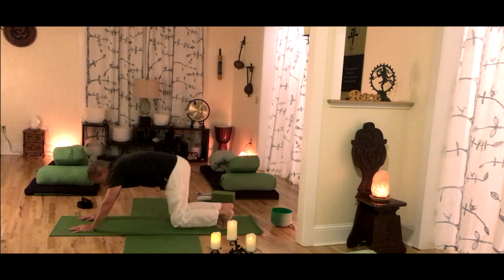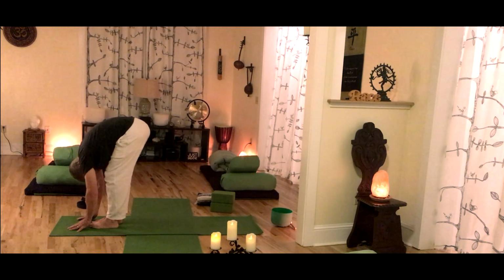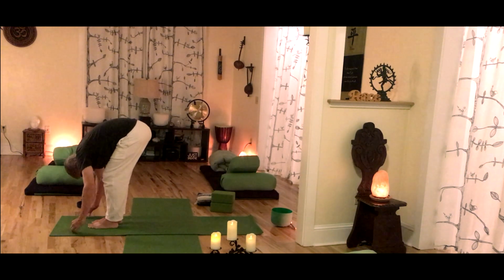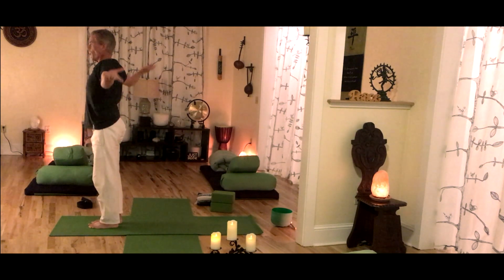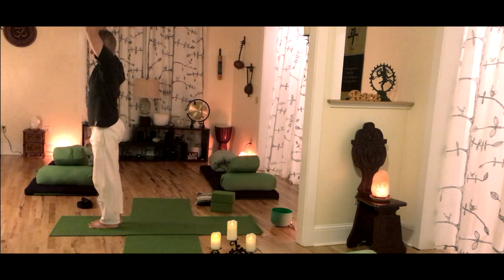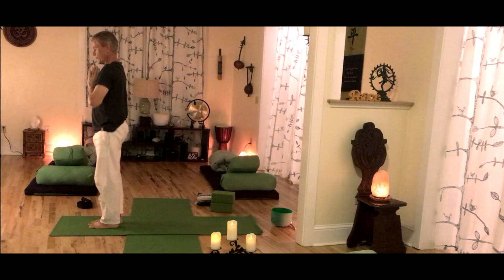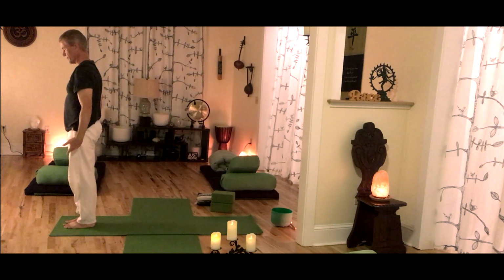Bend knees, look between thumbs, step, hop, walk, forward bend. Soften knees, T arms, stretch that mat all the way up. Slight back bend, broad line. Exhale, pull those hands down through heart center. Take a few deep breaths here. Drop the hands into Tadasana.